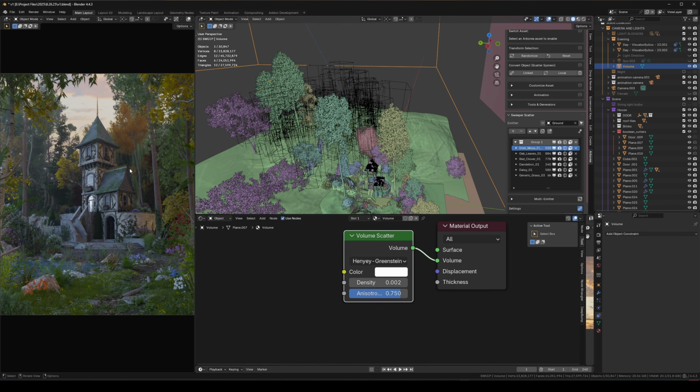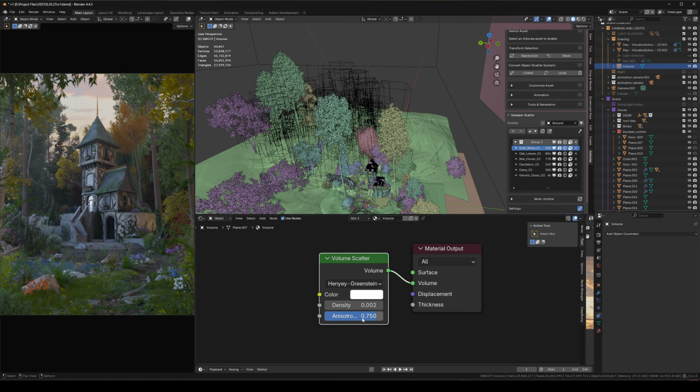I don't want the volume to be super visible. I want it to be something that you notice when it's gone, but you don't notice when it's there necessarily, if that makes sense. Unless you're trying to go for a super foggy scene. But for a scene like this, I want the volume to just help push the render and make it blend together well, but not be anything that you actually notice or see unless it's gone.